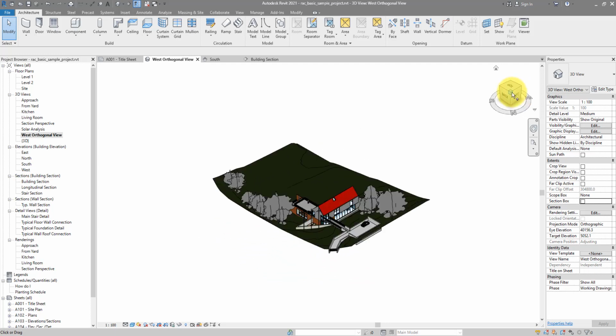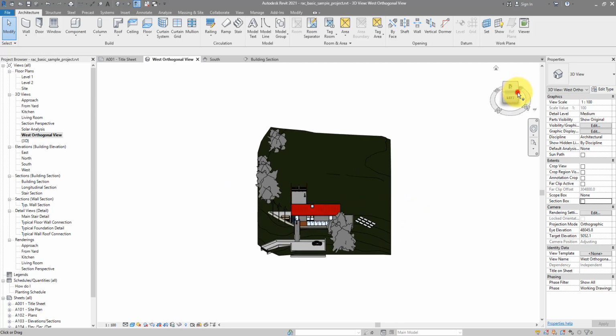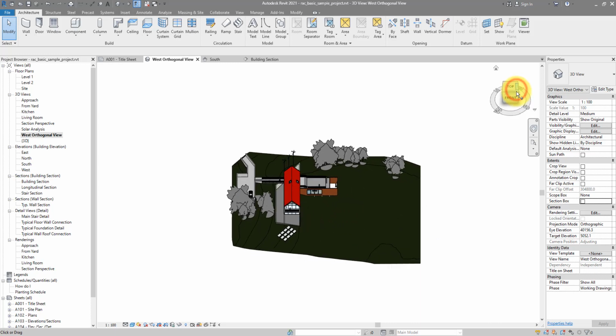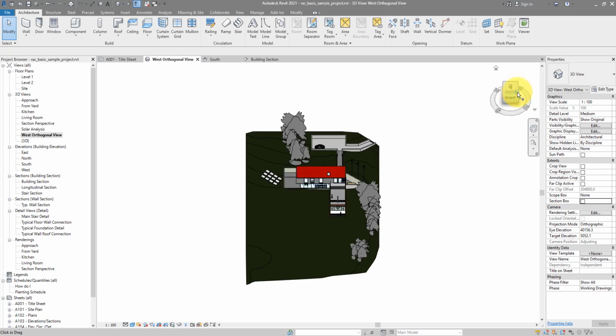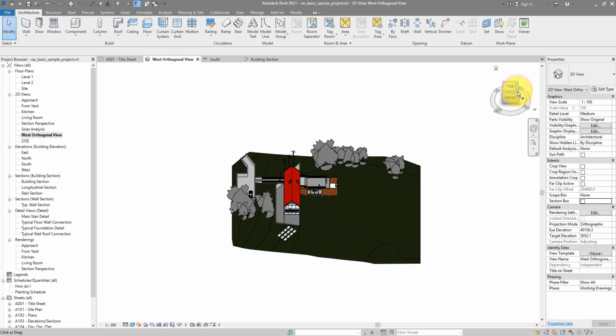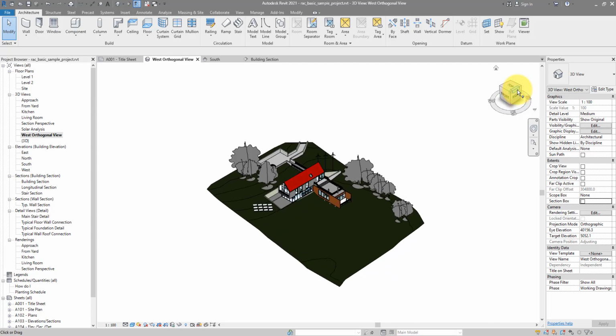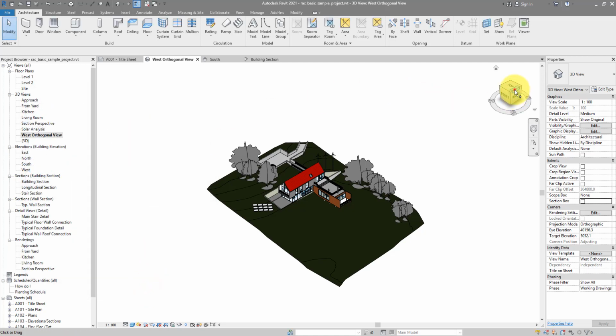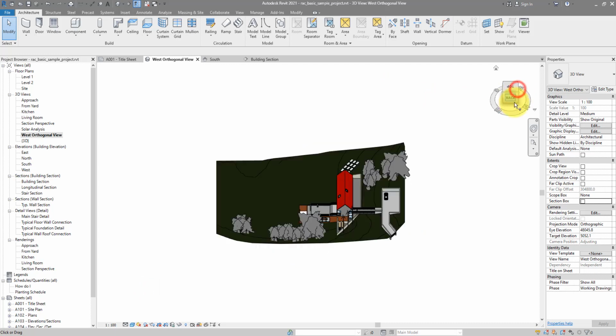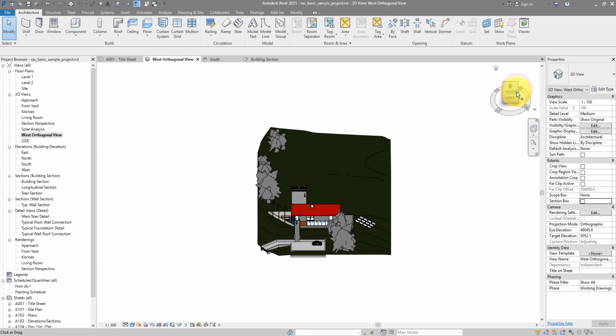There's also this animation effect. Whenever I change my view, you see that? It kind of updates slowly to show me a nice animation between my views. This can be a bit of a performance hog on a big model. If you have in this view 1,000 or 1,000,000 objects, this animation may slow down your workflow a bit. And it adds up because changing views is quite a frequently used command. What I would usually want to do is right click on that cube there, go to options, and then untick the box that says use animated transition when switching views. Press OK to confirm. And now, whenever I change my view, that change happens instantly. And I can save a bit of time there just by choosing that simple option.